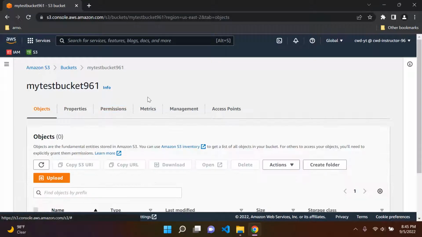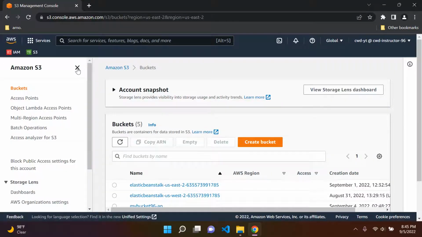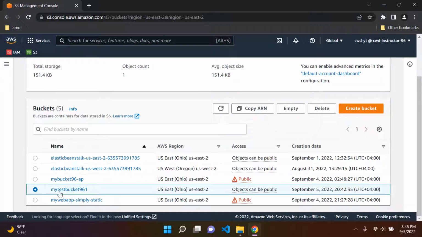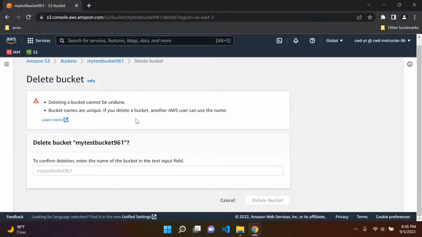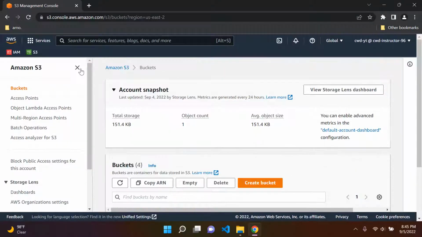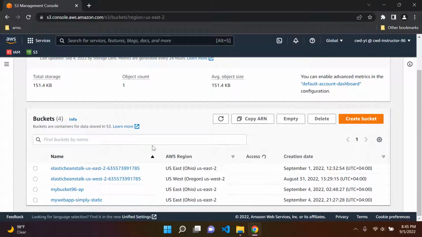What we can do now, since we're going to learn something else, is go ahead and delete a bucket. I never explained that before. So to delete the bucket, very simple. Make sure that you don't have objects in it. Click on your bucket and just say delete. And usually what you're going to have to do here is copy your bucket name and just say delete bucket. If we were to refresh here, we'll see that the bucket is now gone.